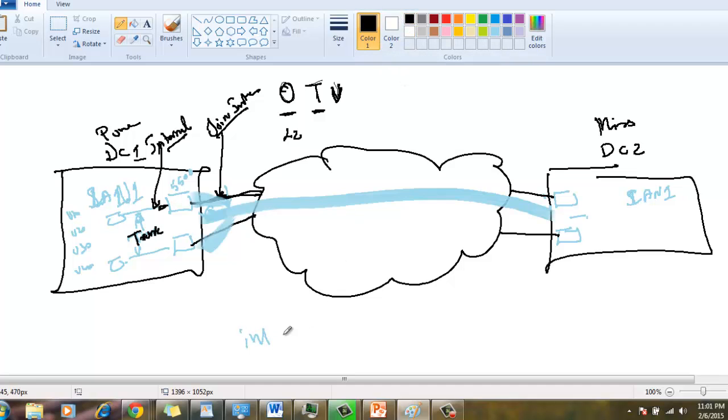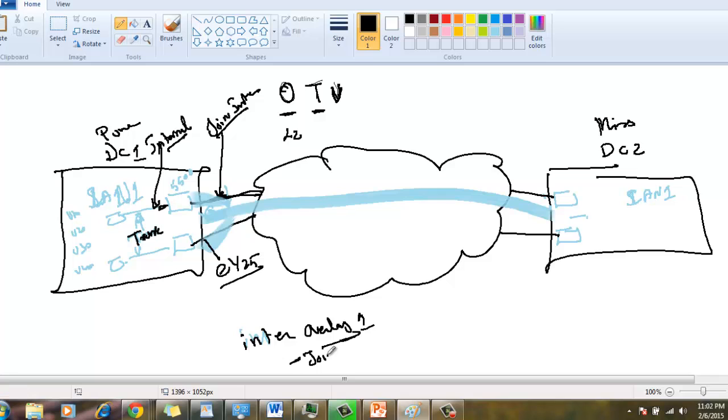The command goes like this: interface overlay 1. And to this interface we'll make this physical interface a member. Let's say this physical interface name is Ethernet 1/25. So Ethernet 1/25 we make a member of overlay.